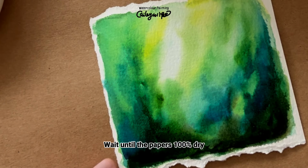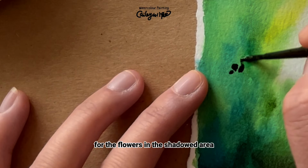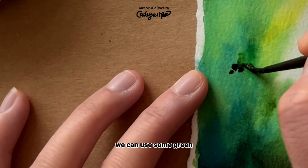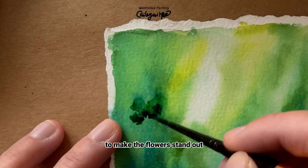Wait until the paper's 100% dry, then we can add some dots to paint flowers. For the flowers in the shadowed area, we can use some green that is darker than the background to make the flowers stand out.